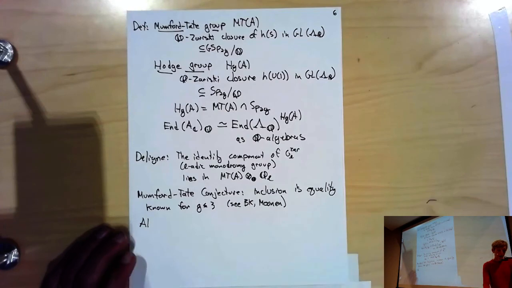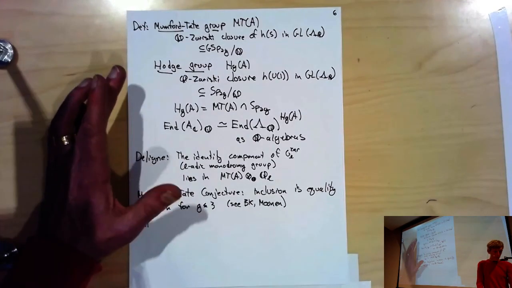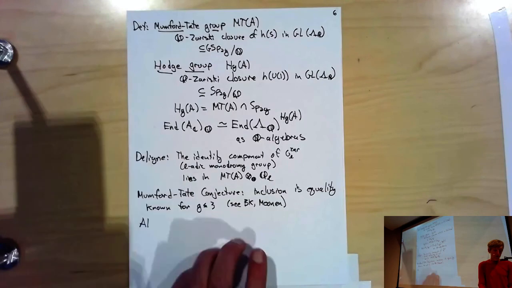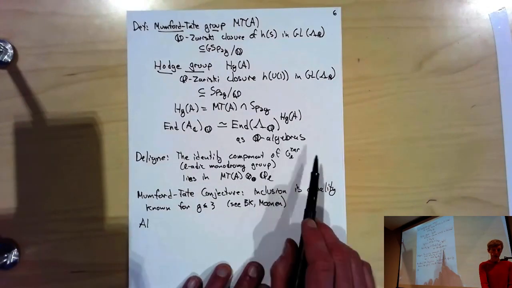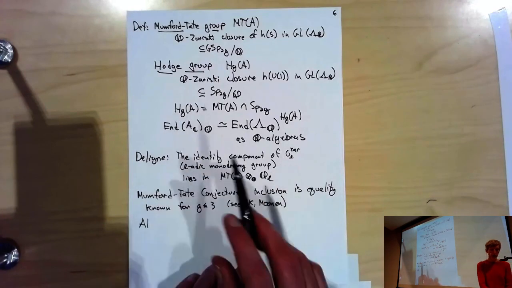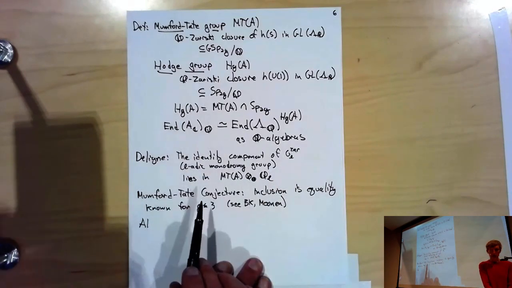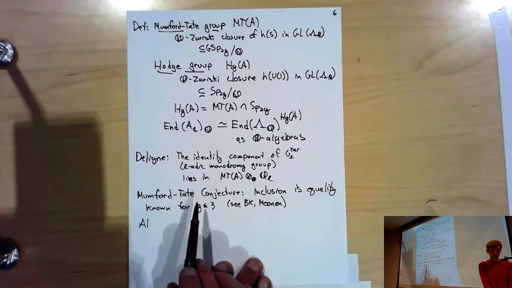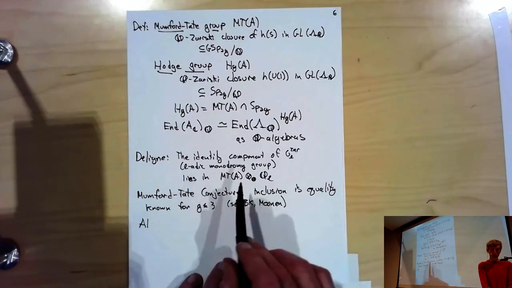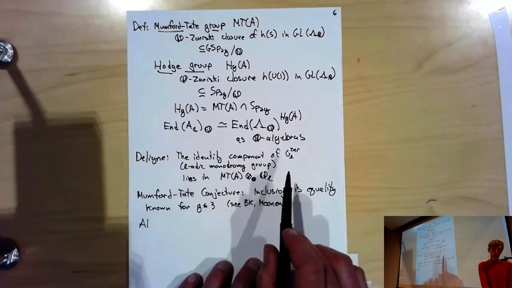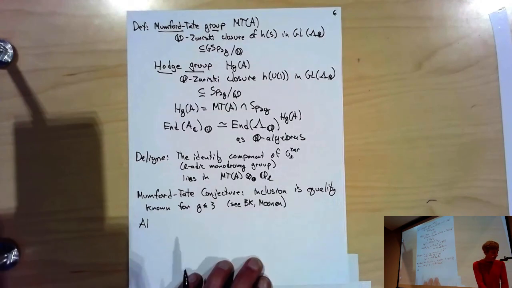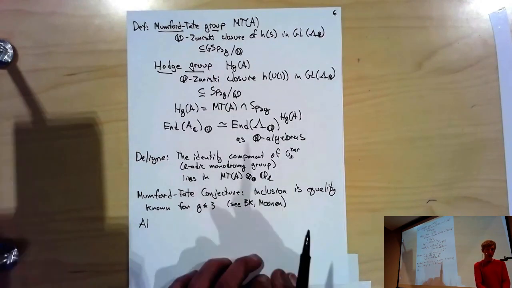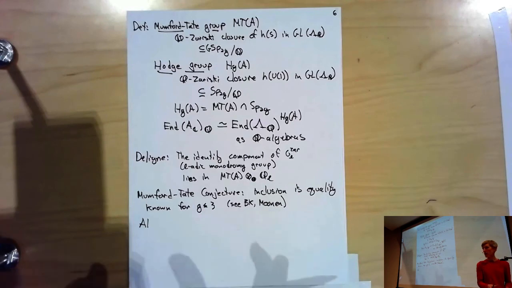So we should note that the Mumford-Tate group is telling us something about GL1 Zariski, but we define the Sato-Tate group in terms of G^1_l Zariski, which is going to correspond to the Hodge group. So an equivalent statement of the Mumford-Tate conjecture is that the Hodge group, when we tensor up, is going to be equal to G^1_l Zariski, that is, intersected with the symplectic group. Okay. So the Mumford-Tate group is only going to tell us something about the identity component of the Sato-Tate group. It can't tell us anything about the component group.